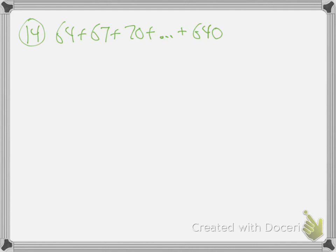Why would anybody even care? So here, let me give you one real life application. If you have some kind of stadium seating, it goes up like a pyramid. You have say 20 seats in the first row, and then 22, it gets a little wider, 24, 26, 28. You want to add all those up. You don't want to do it by hand. It's a series. It starts at 20, and it's 22, 24, and it gets wider and wider. You want to add all that up. Computer algorithm. You know who writes those computer programs? People that understand this. That's not me. It could be you. You make big dollars.